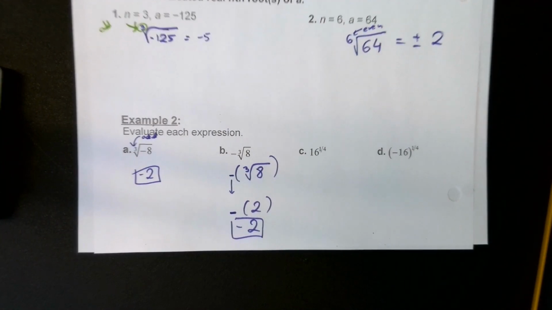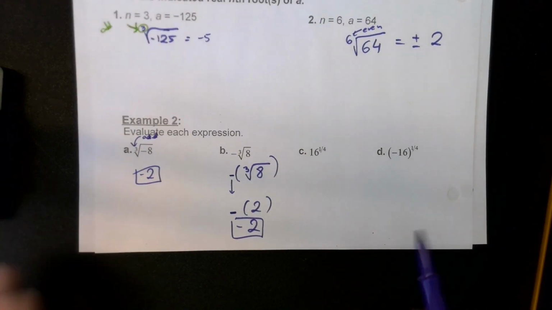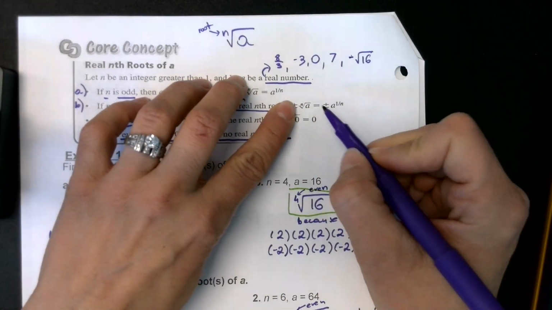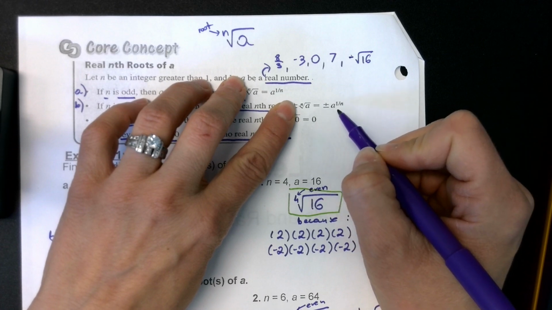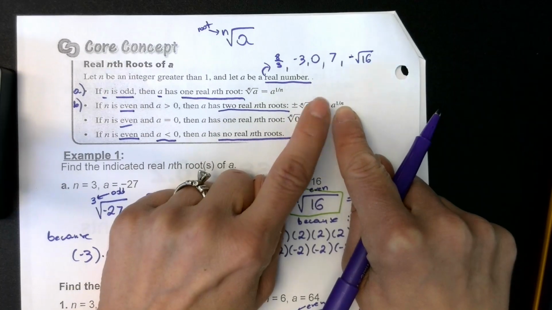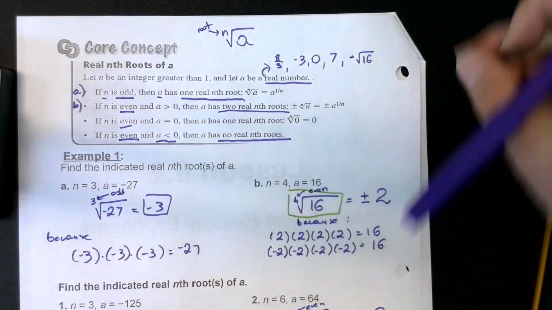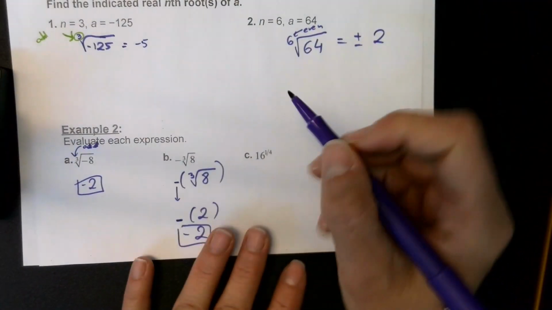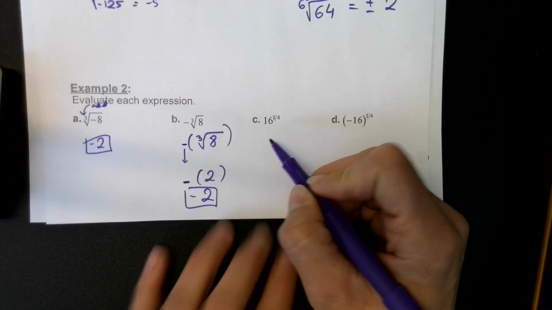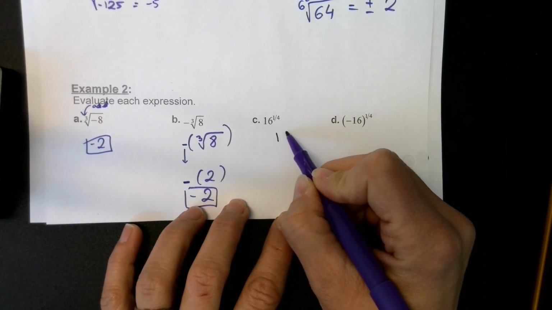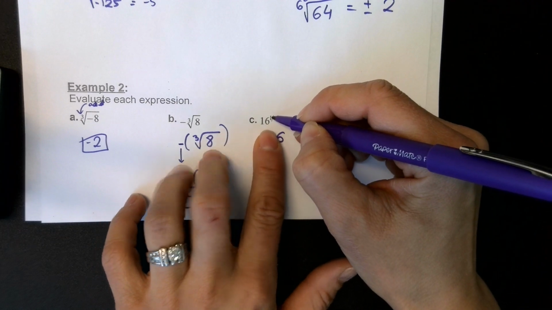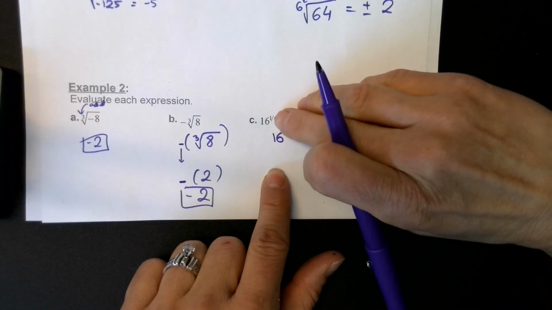Now, example C, going back to what we talked about in the properties. The nth root of a is the same thing as a to the 1 over n. They're equivalent. So if we have a fraction, you can rewrite it as a radical and vice versa. So if we have 16, we know we're taking 16 to the 1/4. Now here's a way to remember it. Notice how its numerator is 1. So it's 16 to the first. Notice how they're almost next to each other.